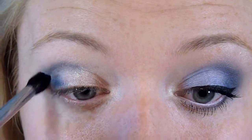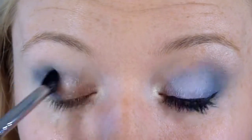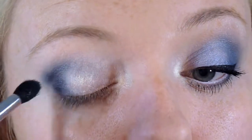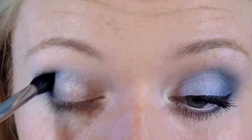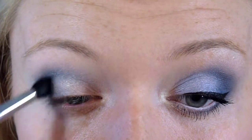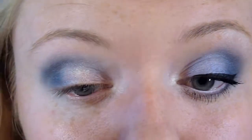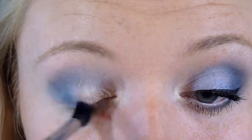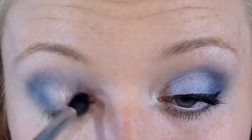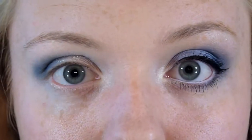Just going to give our eye some definition and also give it more of a smoky look, so it's not just all bright jazzy colours. It's just going to look a bit more blended and a little bit more wearable. So that's that shade down.